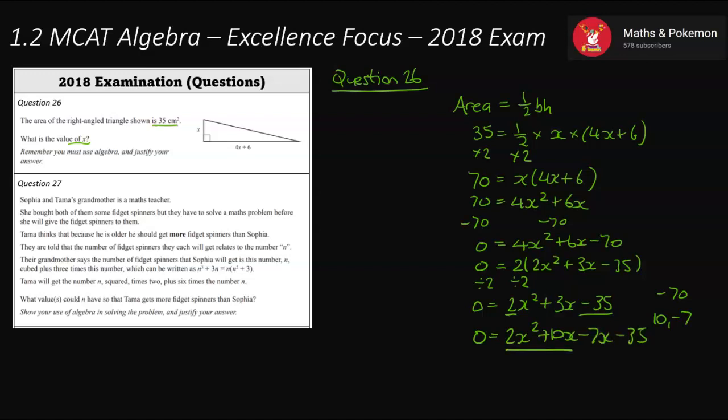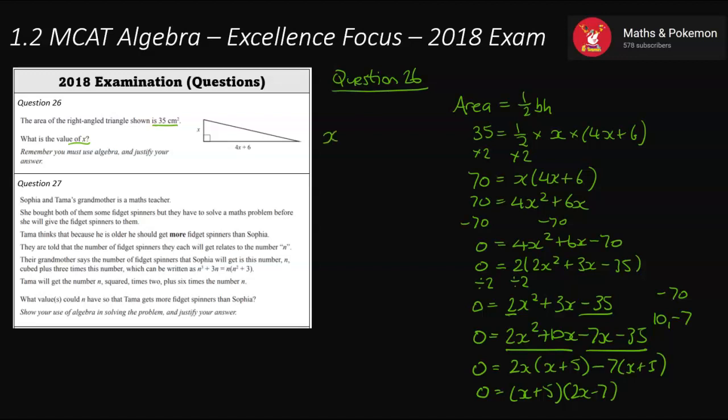And I'm going to factorize the groups. There's my first group, there's my second group. 0 is equal to 2x times x plus 5. The next one, they've got a negative 7 in common, x plus 5. I like this method because it's self-checking. I've got the same bracket coming up twice, which means I've done it right. So 0 is equal to x plus 5, and then the leftovers, the 2x and the minus 7, form that second bracket: 2x minus 7. So I've now factorized, so I can now come up with my two solutions.